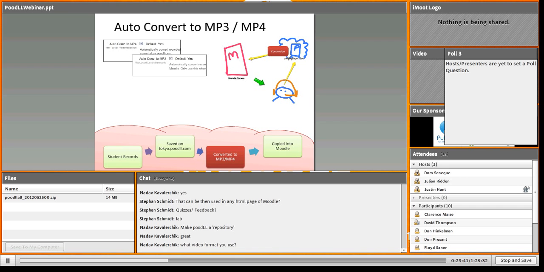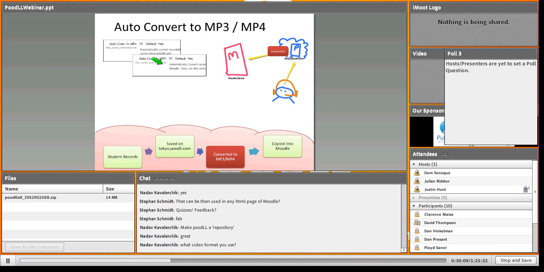To enable that, on the PoodLL filter settings page, we have this auto convert to MP4 and auto convert to MP3 check. And if you check that, the conversion will take place. Now you may think that the best thing to do is just to set it to automatically convert to MP4 or MP3. And in some ways it's true, but that conversion can take quite some time, especially for the video. The conversion to MP4 of a 1 minute video can actually take 2 minutes.